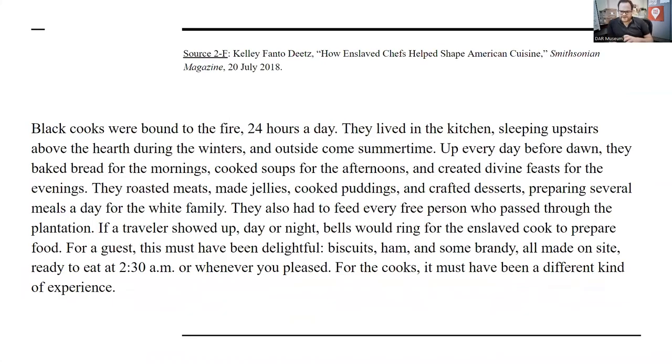Something else I wanted to add — we wanted to keep emphasizing the difference between the experiences of everyone essentially in a plantation or house that might have enslaved people. You had the white family living in different degrees of luxury. You had domestic laborers who were still enslaved and experiencing violence like Mary Prince — that sort of randomized, subjectable violence. And then you had the field laborers who had it much, much different than domestic enslaved people.